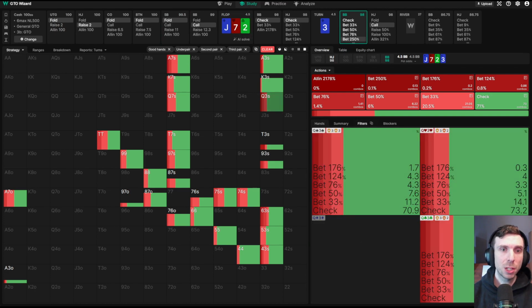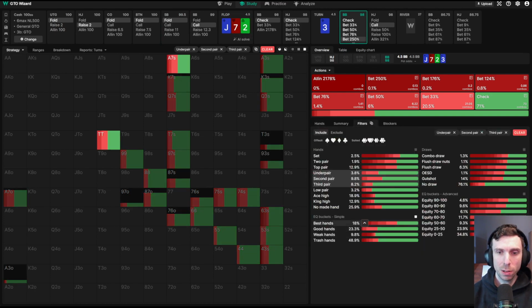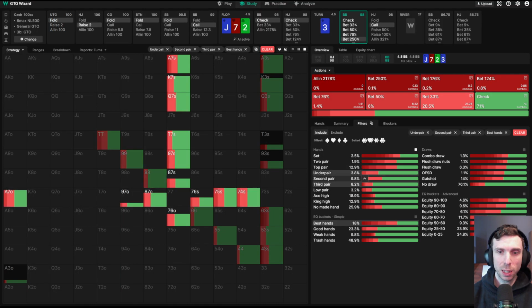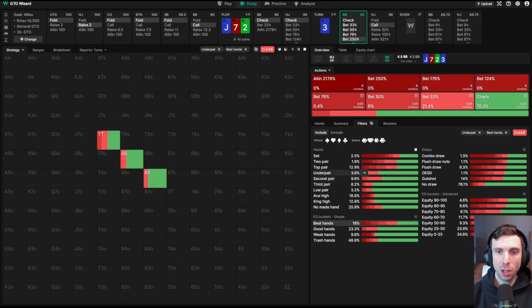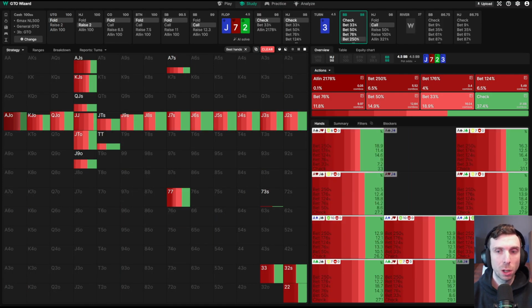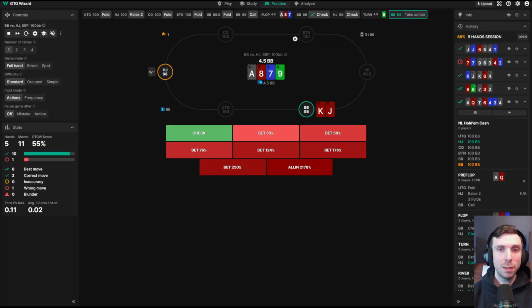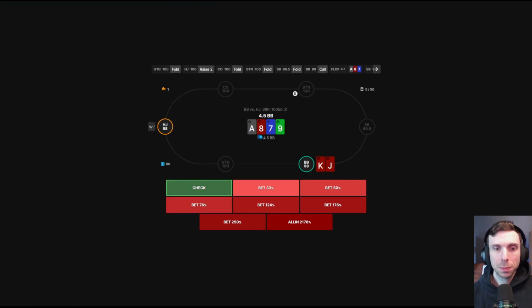But most of the time it's going to check with that category, the good hands. And then again, if you want to look at the stronger hands, they're going to mostly go really big or large sizing. So again, don't get overwhelmed about how many sizings you have. If you think about the categories, if you think about the equity buckets and how they fall into each bucket, it'll be a lot easier to decipher.